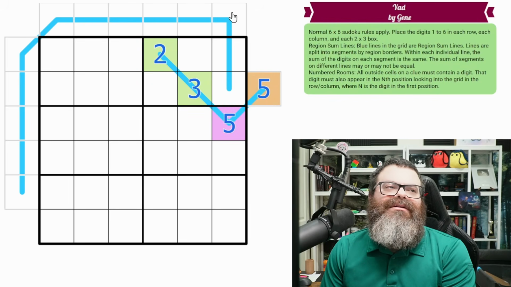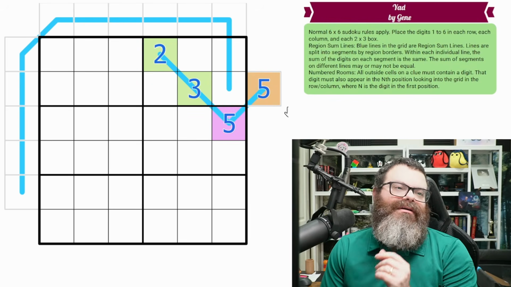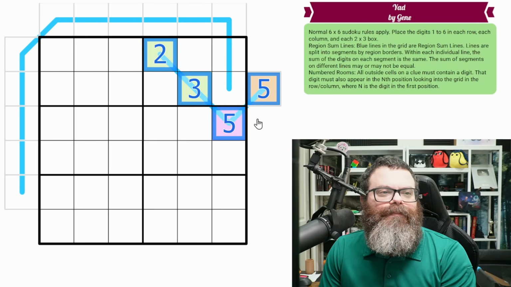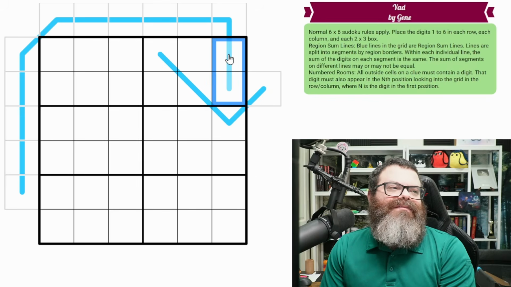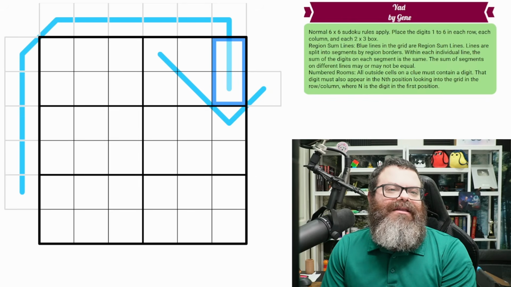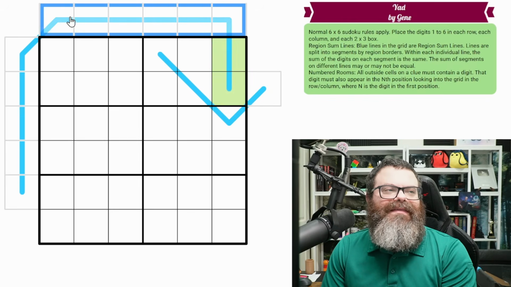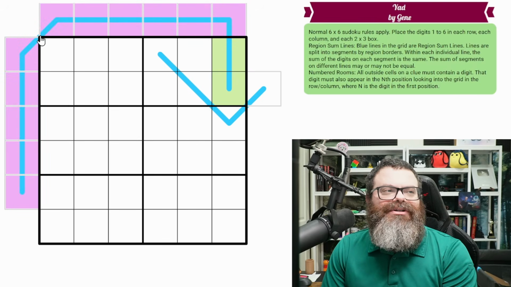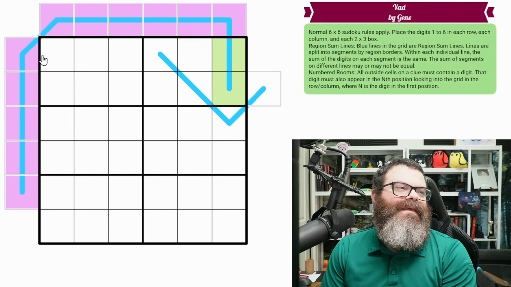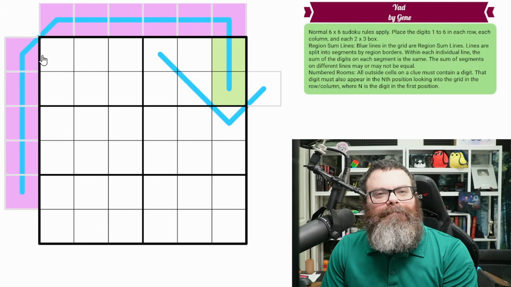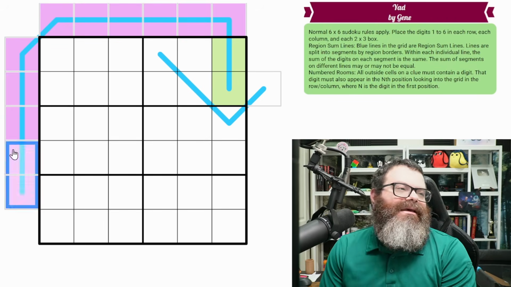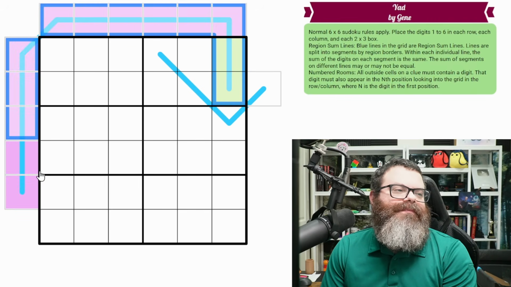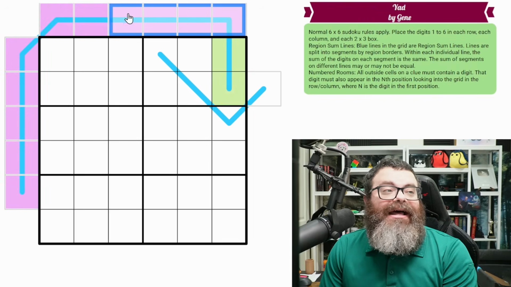And the outside the grid clues are digits that are going to be used for numbered rooms. This is an escape the grid. And so this one, just to show you how this works, these two are going to be a segment, and then I believe all of these are one segment because this does not cross a region border, as far as I can tell. Yeah, I mean, it doesn't, right? We're not entering or leaving a region because we're outside the grid the whole time. So these two add to whatever these add to.